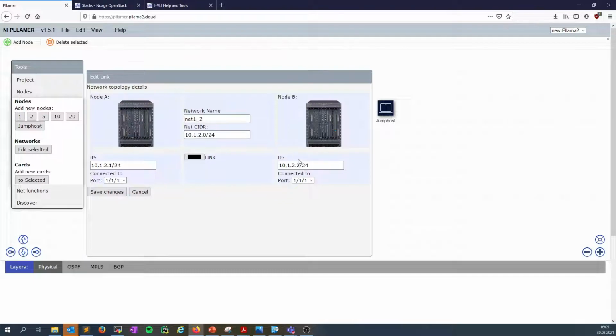There is even a possibility of connecting additional nodes inside of one. That's something like a switch. And the switch feature is going to be presented in the next release of Pllamer. That will be a network that you can connect as many nodes to as you'd like. But for now, only peer-to-peer connections are available.